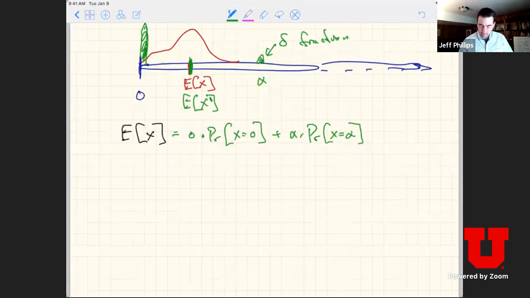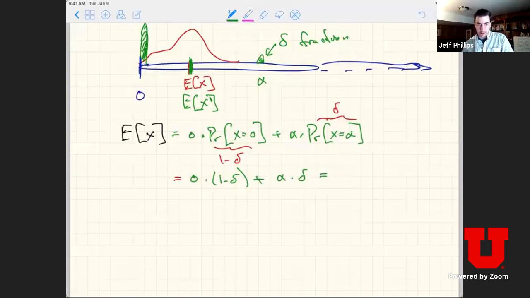Okay, and so let's say I want to solve this for a PAC bound, or for the definition of the Markov inequality. I say the probability it's here is going to be delta. So I'm allowed delta probability that I'm going to be very far away, and I know that then this has to be 1 minus delta. So then I'm going to get that this is going to be 0 times 1 minus delta plus alpha times delta.